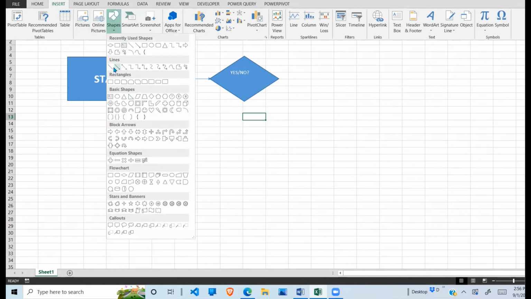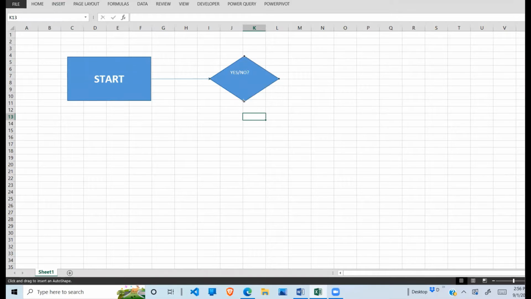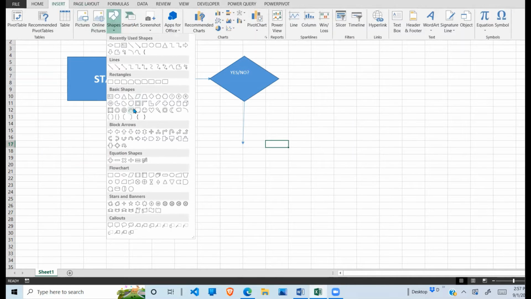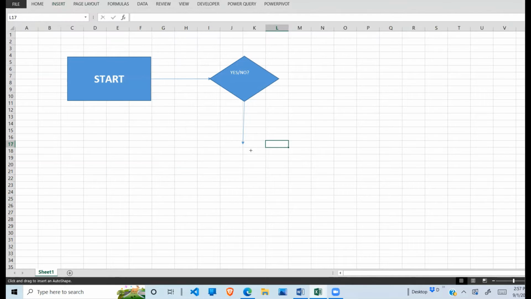So go back to insert. Place this arrow and drag like this. Then we move on and put process like so.